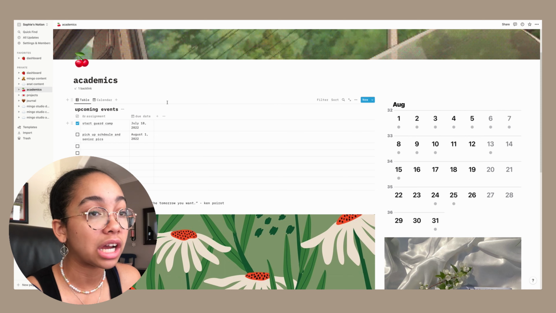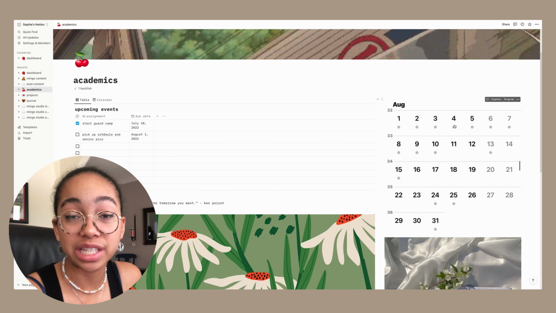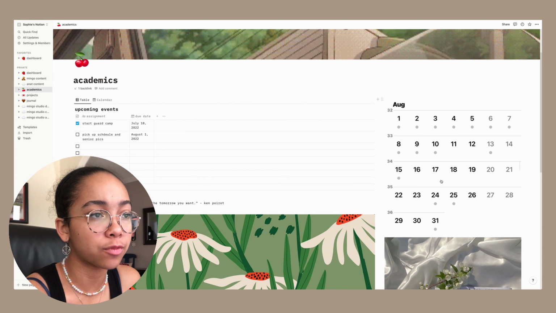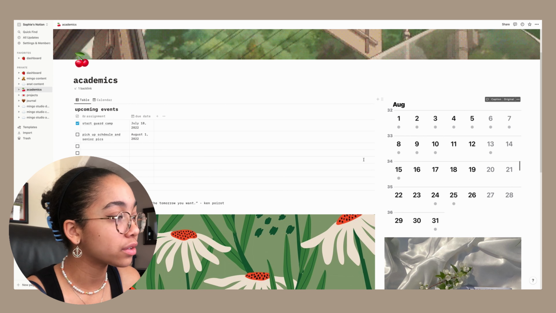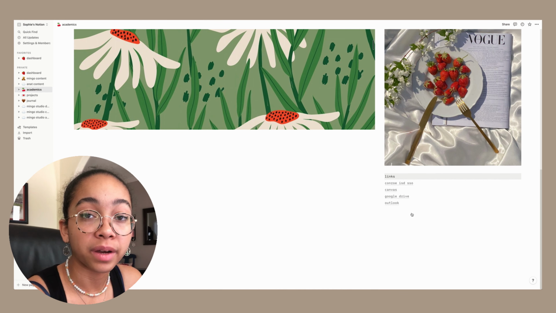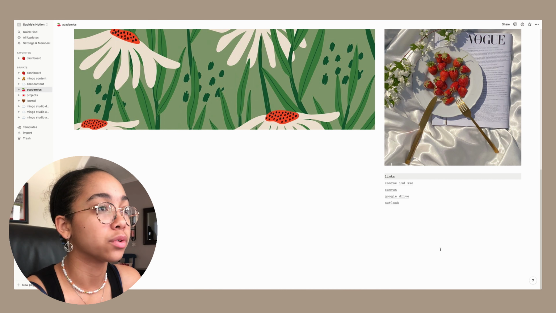On the right here, I actually couldn't find a calendar that would fit small enough. There are, of course, huge calendars you can put dates in, but I just wanted a visual calendar. So I just screenshotted my iCal and put it right here on the page. But it does the job for August. And then down here, I just have a cute little quote and some aesthetic strawberry pictures. And then links down here to all of my schoolings, all the boring stuff, basically.